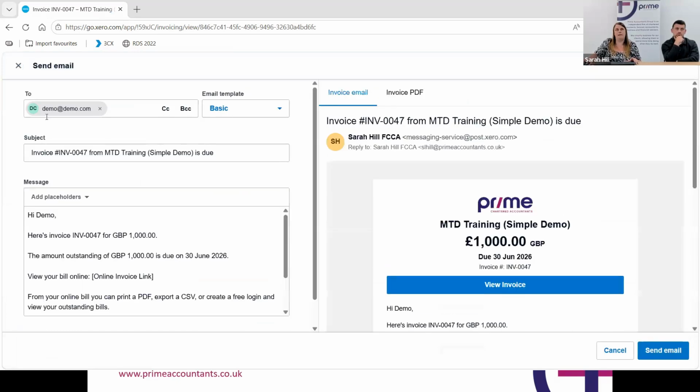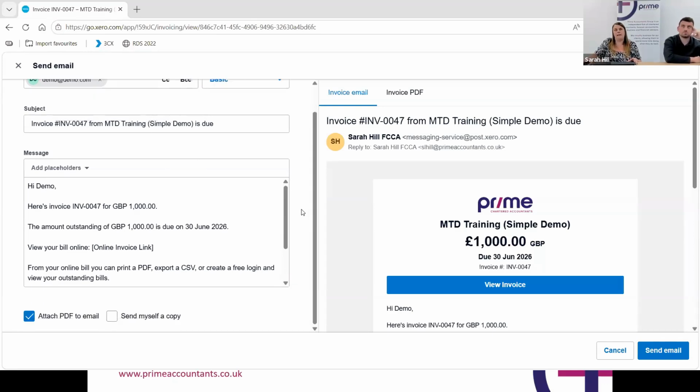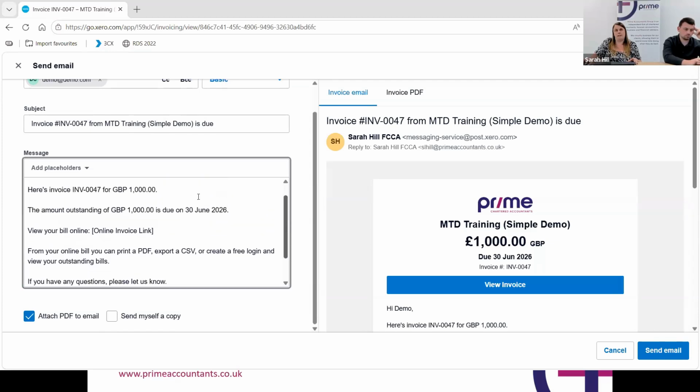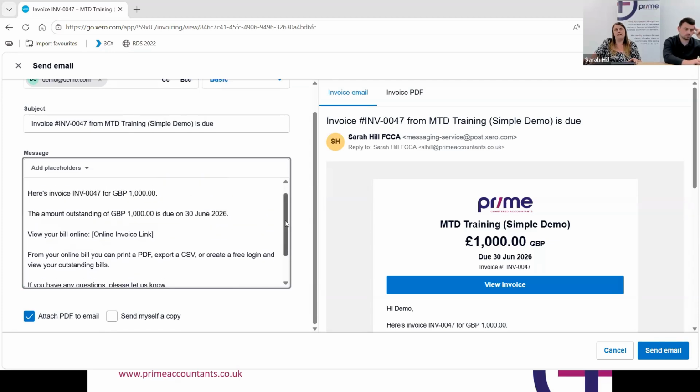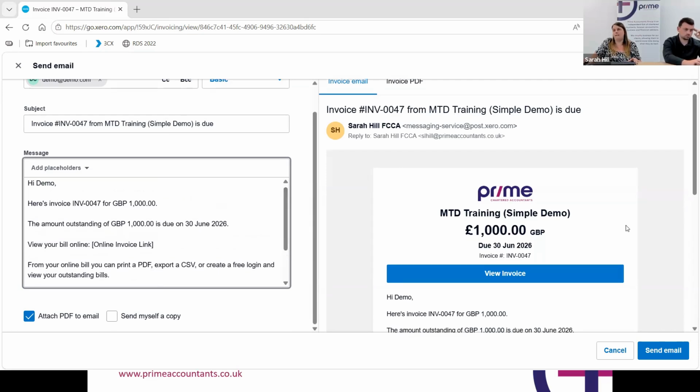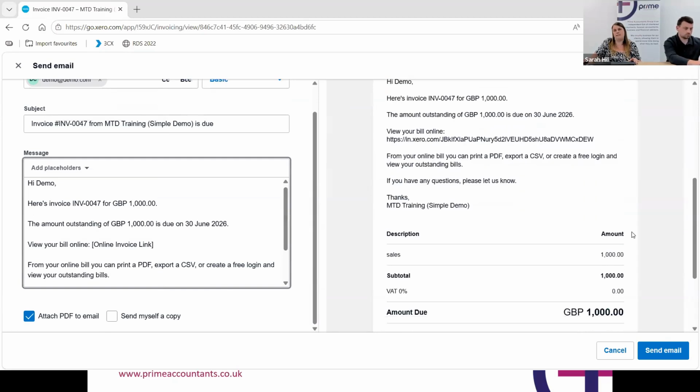What you will see now is from the contact, it has pre-populated the email address. You can also just type in there if you want to. And Xero has handily got a template already loaded up, and it pulls the information from the contact and from the invoice. You will also see what they will see.